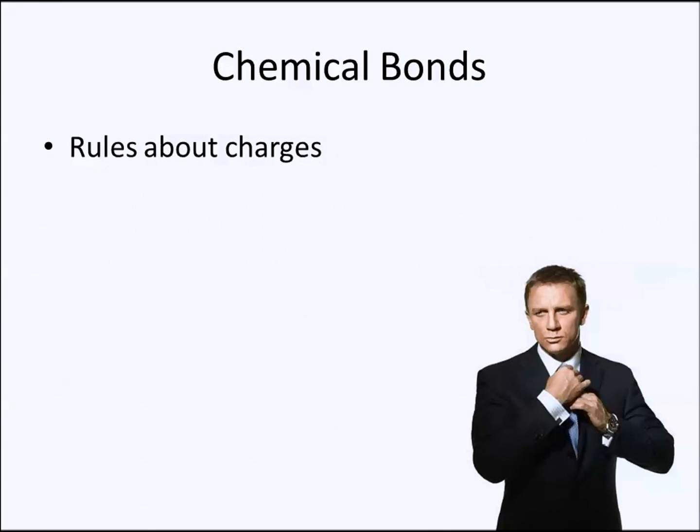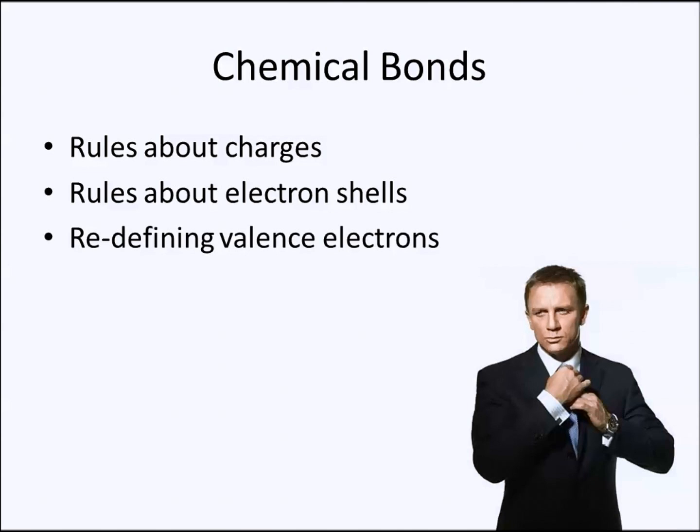The first is rules about charges, which you already know from science. I think it's Science 9, and probably from just being alive, you know these rules, but we'll go over them anyway. More rules about electron shells, and what it means to be an open and a closed shell, which is pretty straightforward as well. We need to take a look at valence electrons again, what that means. Won't take long. Then we need to bring in a different word.